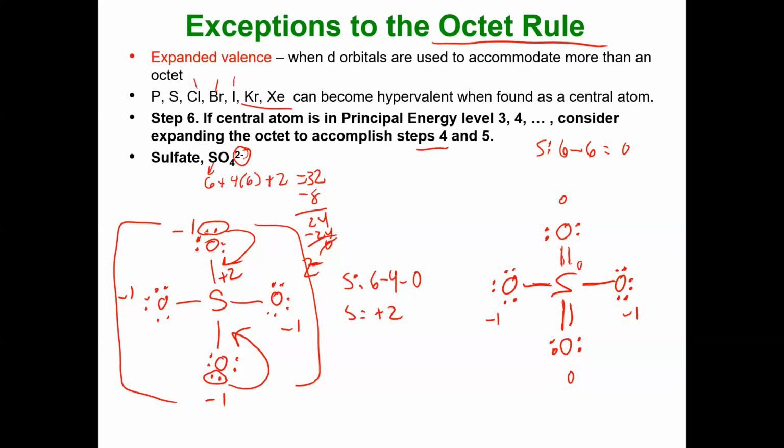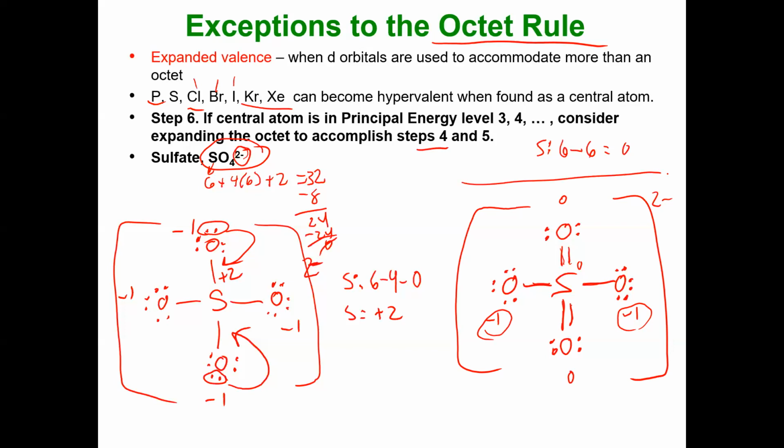And why is that? Well, it can accommodate the 6 bonds. Why? Because it's in the third level, it has a 3d sublevel. It's group 6A. Remember, 6A likes 6 bonds, just like 5A likes 5 bonds if it's phosphorus, just like 7A chlorine likes 7 bonds. So this has 6 bonds, which is one of those preferred bonding patterns because it gave me a formal charge of 0. And this is actually still a 2 negative for the sulfate oxyanion. Where are the 2 negatives? On the oxygens with only single bonds. And this is the preferred Lewis structure.